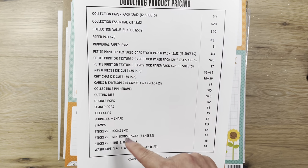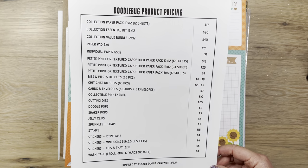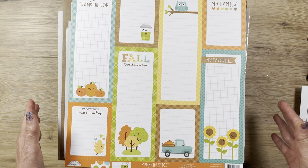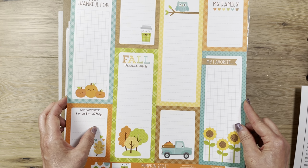I try to alphabetize as much as I can and also group them together, so it's easy for me to take a look whenever I see something on sale. Anyway, a lot of this I'll tell you where I got and how much things are, but for the most part, this is from Brutus Monroe.